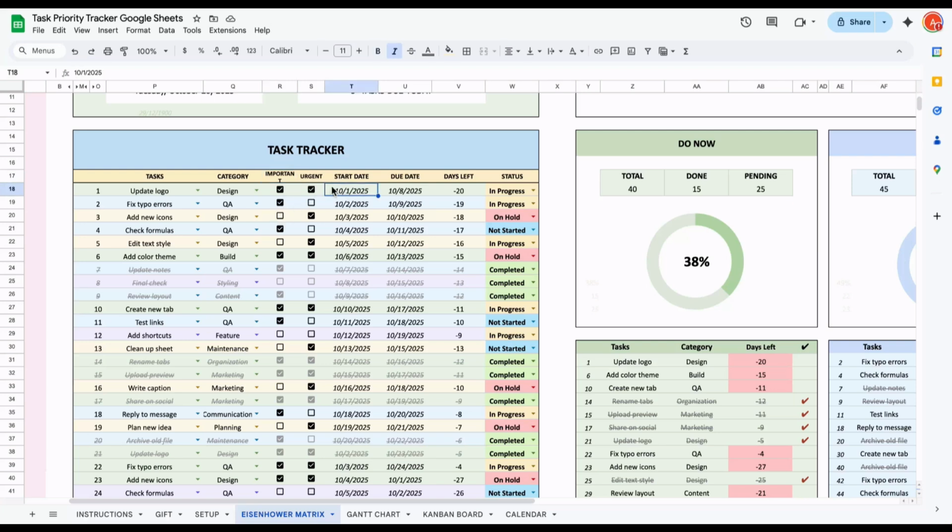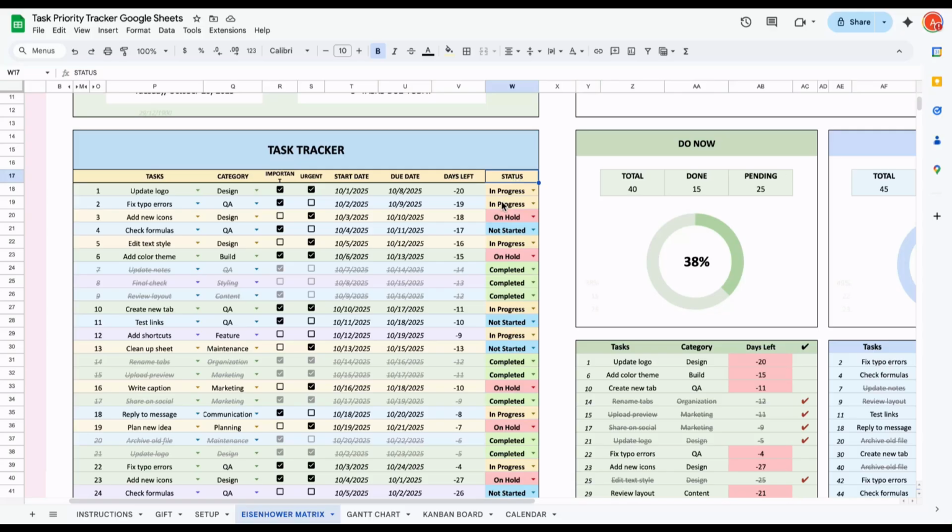Then we have the start date over here, then we have the due date. So which is going to be the start date for this particular task, and when we need to complete this particular task. Then here it will automatically calculate and give you how many days are left. Since this should have been completed before itself, that's why I'm getting -20. That means it should have been completed on 8th October, but today is 28th October. So that's why I'm getting -20 days. Already 20 days have passed. Here you can see -19, that means 19 days have passed. So like this, it will automatically calculate how many days are left, and we'll get that over here.